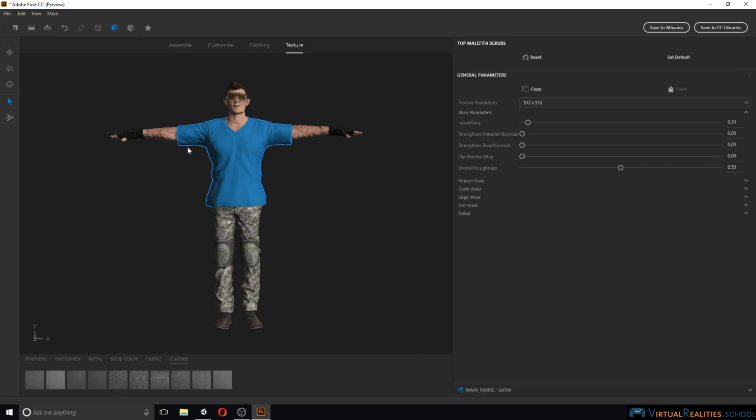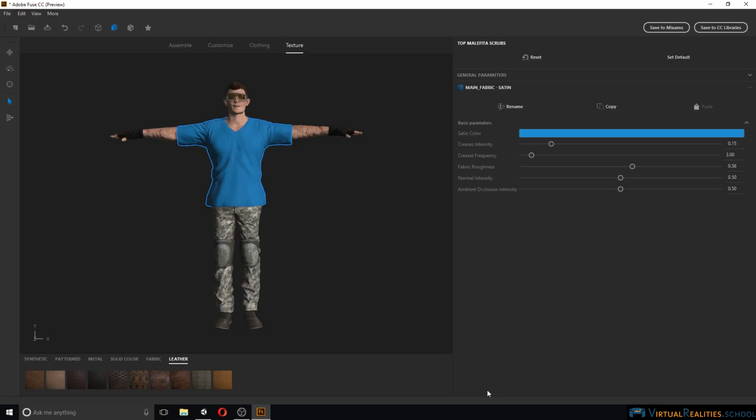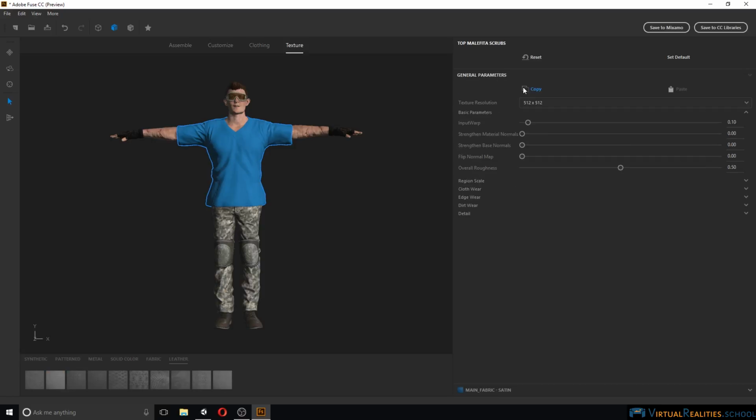If you have lots of different materials applied, for example to a suit or to some other patterned shirts, then you have much more items down here. We only have one fabric. But already you can see we can change quite a few aspects of the fabric itself. We can make changes to the general parameters. For example, we can increase its resolution. And we can work on the roughness or work with normal maps.